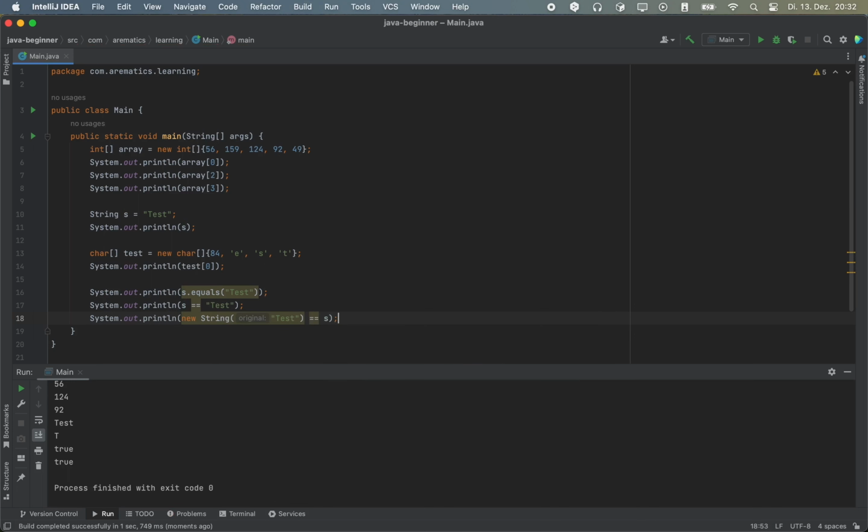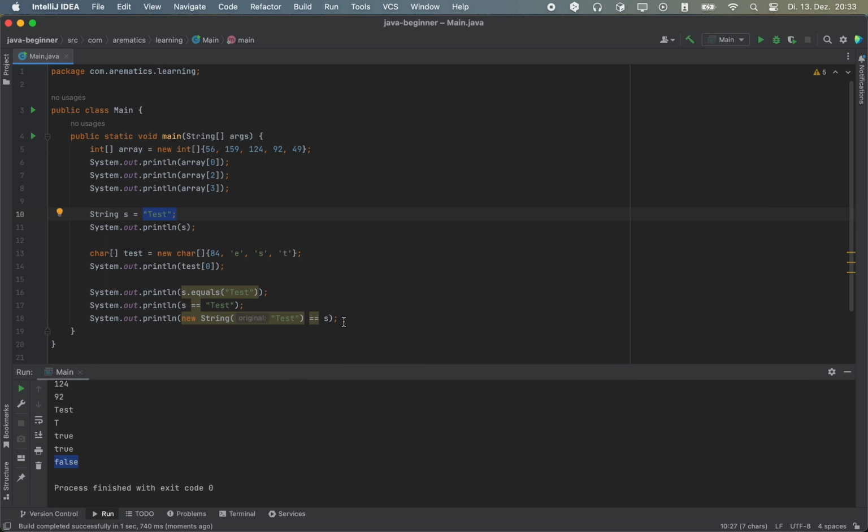In the next check, we create a new String class and give it the value test and check if it's the same as our variable. There we get the output false. This is because by initializing a new string, we create a new object that is no longer the same object as our variable. There, the object is used from the Java virtual machine.